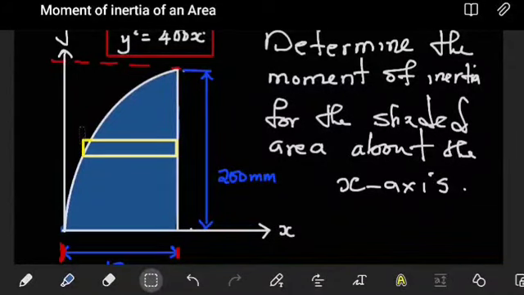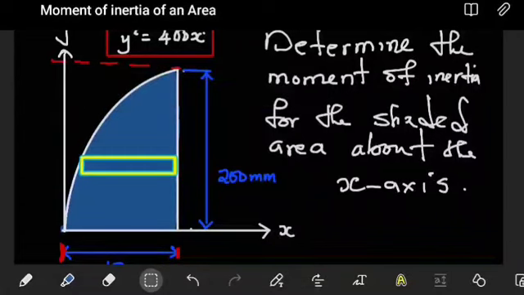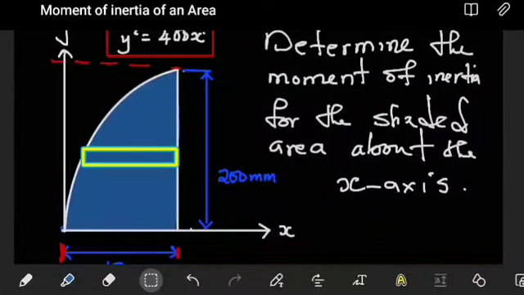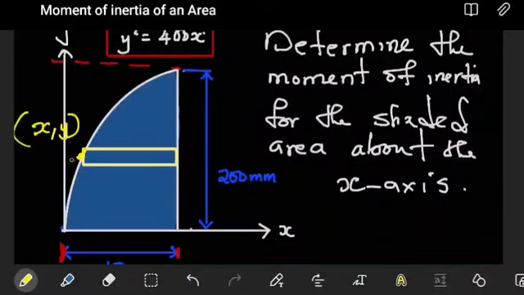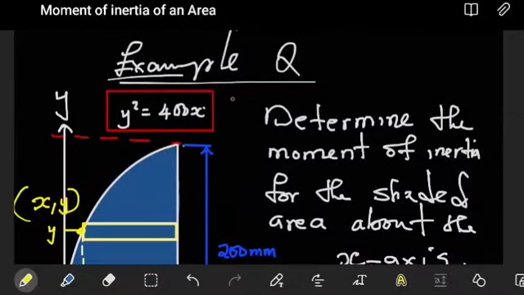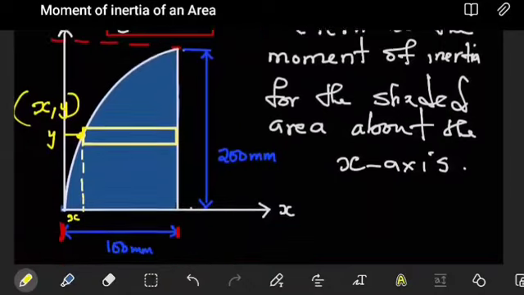And just like in the other cases, including the method of dealing with centroids, we'll try to make sure that we utilize this point here along that boundary whose equation is given, so that we can utilize the coordinates of that point in terms of x and y. Because for this point, up to here, this is x. And up to there, we can take this as y. So for this point, the variables x and y will be related by that expression there.